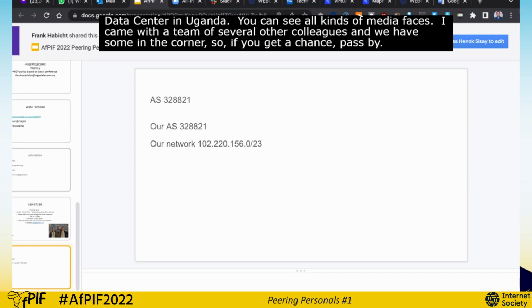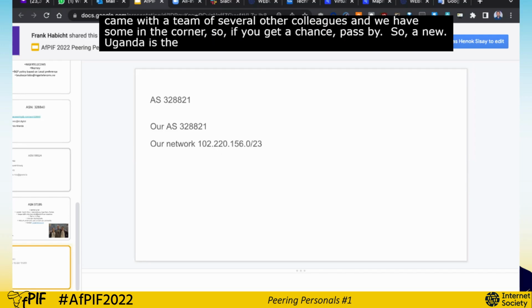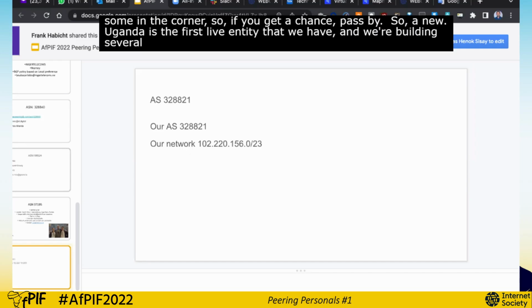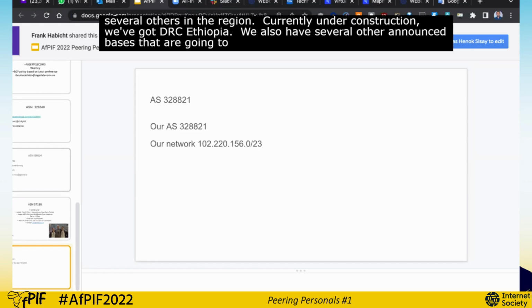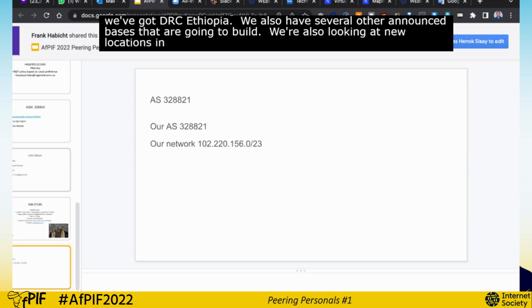Uganda is the first live entity that we have, and we're building several other data centers in the Pan-African region. Currently under construction, we've got DRC, Ethiopia. We also have several other announced DCs that we're going to build, Maputo, Dar es Salaam. We're also looking at new locations in Angola, Togo, and several other countries.